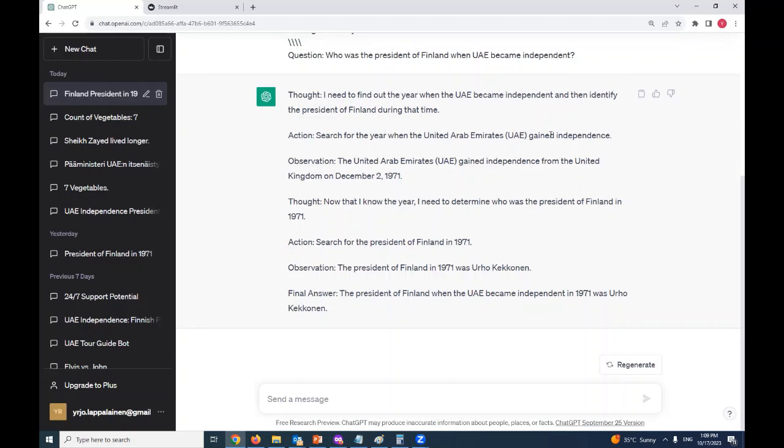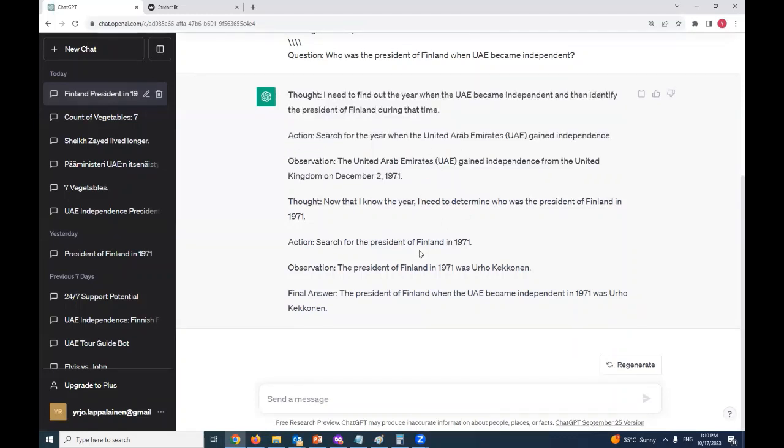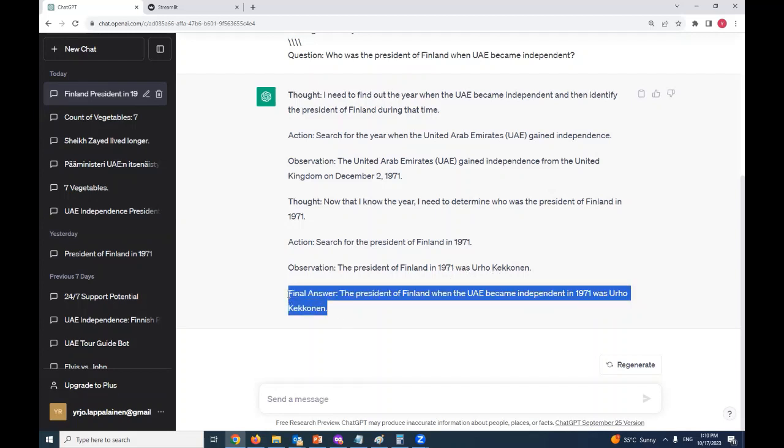It's searching for the date of the independence. And here is the observation. So this is an intermediate response. And now that I know the year, I need to determine who was the president of Finland in 71. And once again, it does search and observes that it was Urho Kekkonen in 1971. So we have the final answer here.